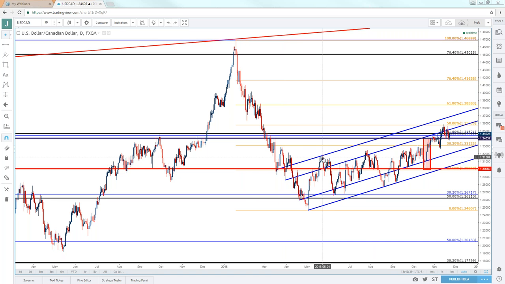So after this move, the realization kind of came out, hey, Mr. Trudeau's got good intentions here. He's trying to do the right thing, but the measures he's rolled out are very small compared to what the Bank of Canada was doing and what the Canadian economy might need. So we kind of saw the build-in of expectation for the Bank of Canada to do more monetary stimulus, as indicated by this slight bias weakness in the CAD. Now in October, we had an article saying, basically it's just a matter of time before BOC gets more dovish.